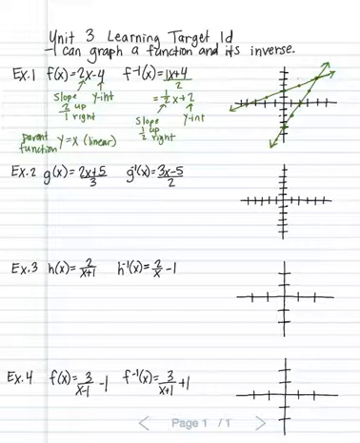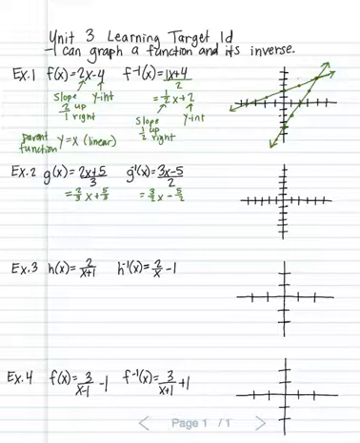Alright, let's look at example 2. We graphed example 1, we graphed our original, we graphed our inverse. Example 2, again, is written kind of like the inverse in example 1, so we would split that 3 into each piece. So we would say 2 over 3 x plus 5 over 3. In the inverse, we would say 3 over 2. We're splitting the x into both things, and minus 5 over 2.